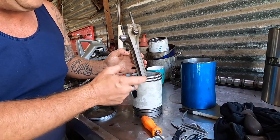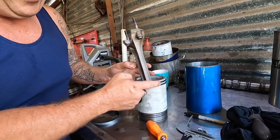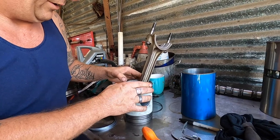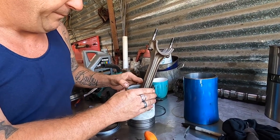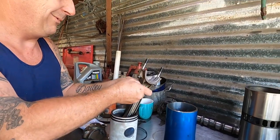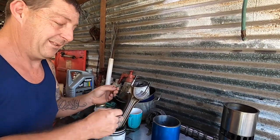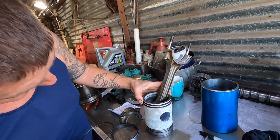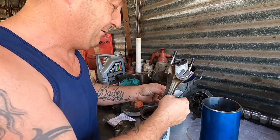Yeah, there's a big difference, isn't there, between those? Yeah. So it's quite tight, which is not good, it'll jam up during the engine run and won't seal properly. It'll end up probably breaking or wearing out too fast. So we've got the new straight version. It's nice. It's a lot better there. Yeah. So bring the gap there.